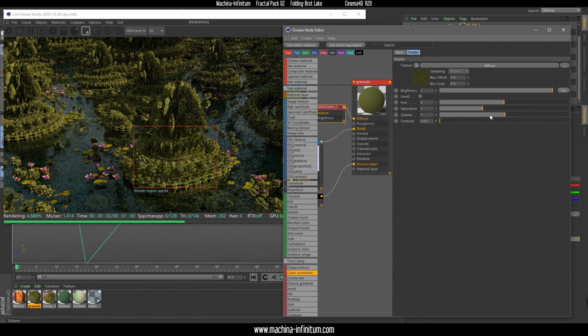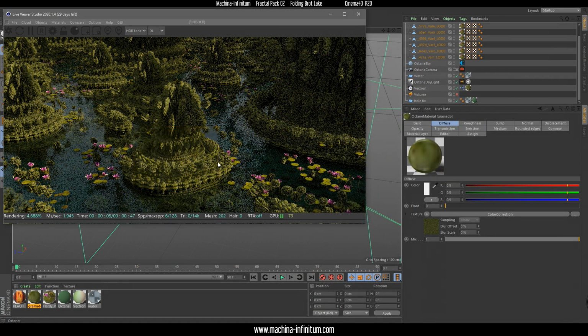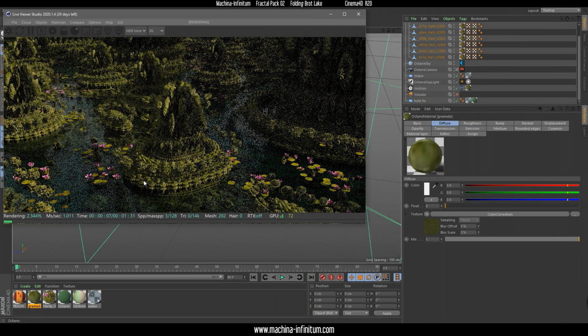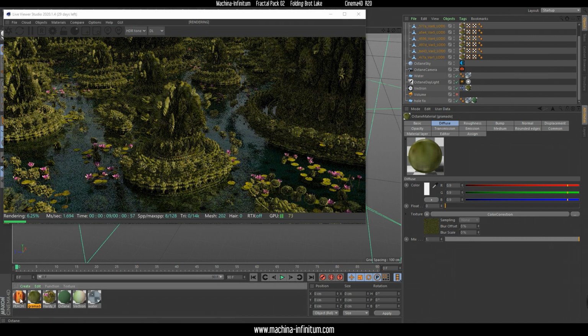So all right. Okay, and now we have to assign this material and this one to different parts of the fractal.